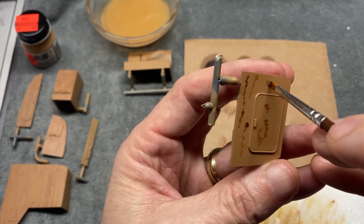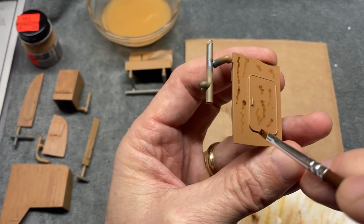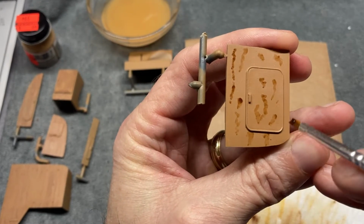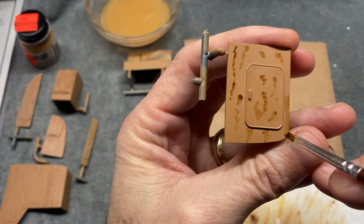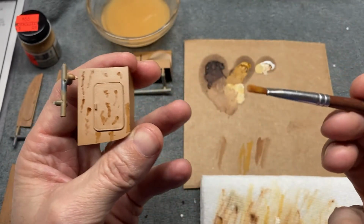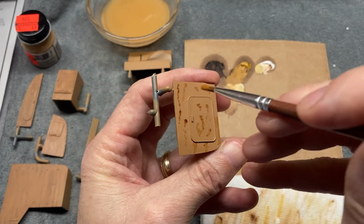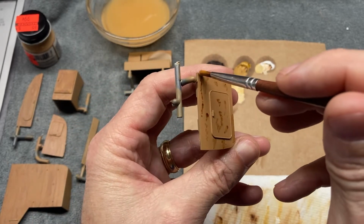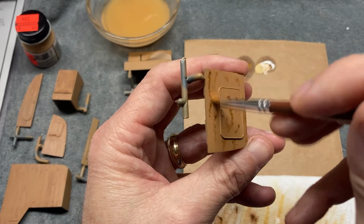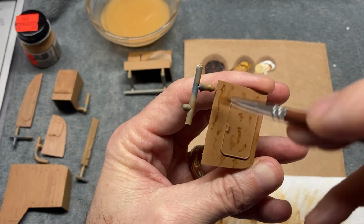So we're just gonna put some color on wherever. As Bob Ross would say, just wherever. There's no mistakes really, because I've never seen a perfect piece of wood. So then we're gonna take our dry flat brush. And what we're gonna do is just very, very lightly, we're gonna just pull down on that color. And you'll see that it'll start to blend in.